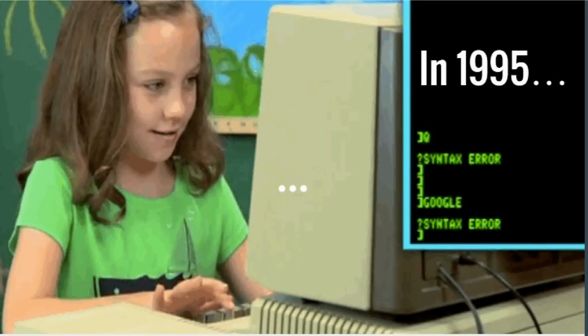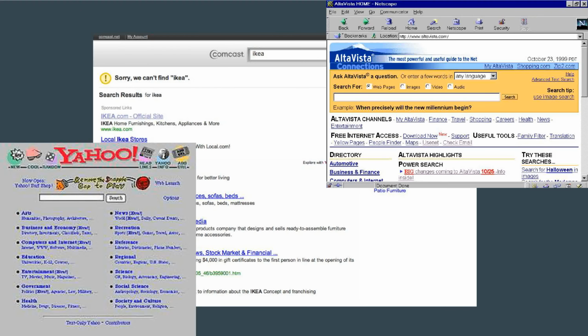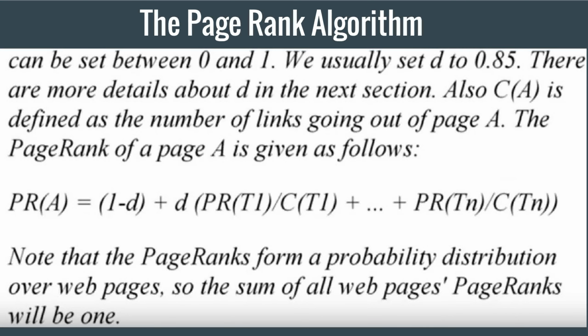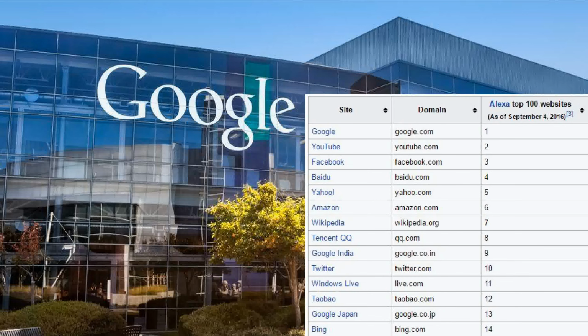The year is 1995. Internet has just started to spread. Most people have no idea what it is and what its applications could be. There are about 13 search engines, and they are neither convenient nor accurate. A revolutionary idea about a secret algorithm called PageRank is born, which would be later used in the most visited website of the modern world.